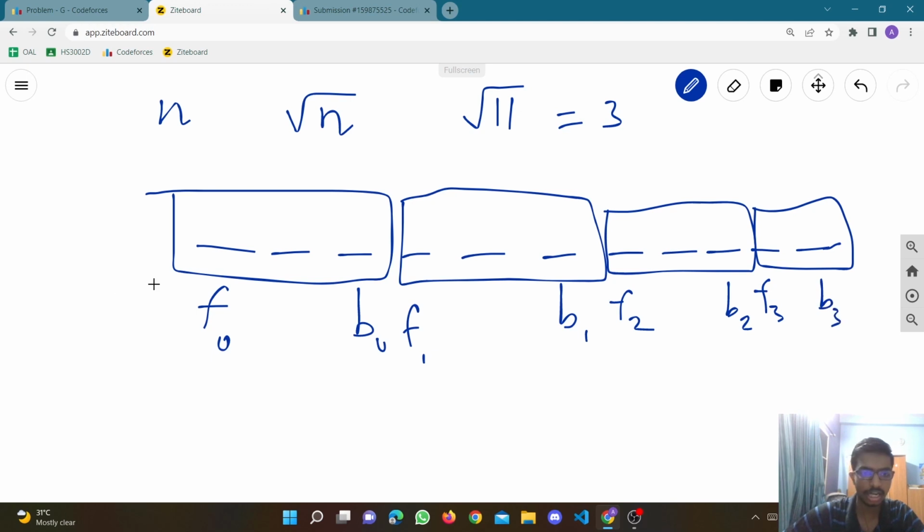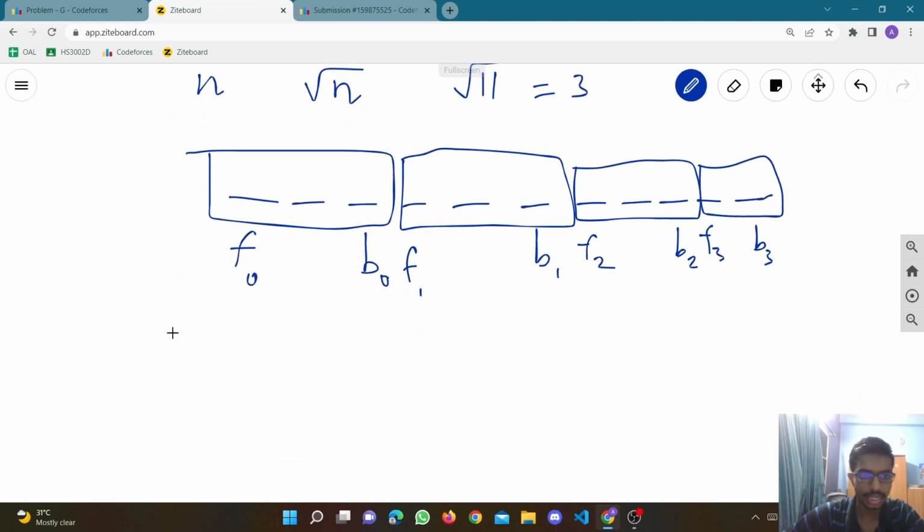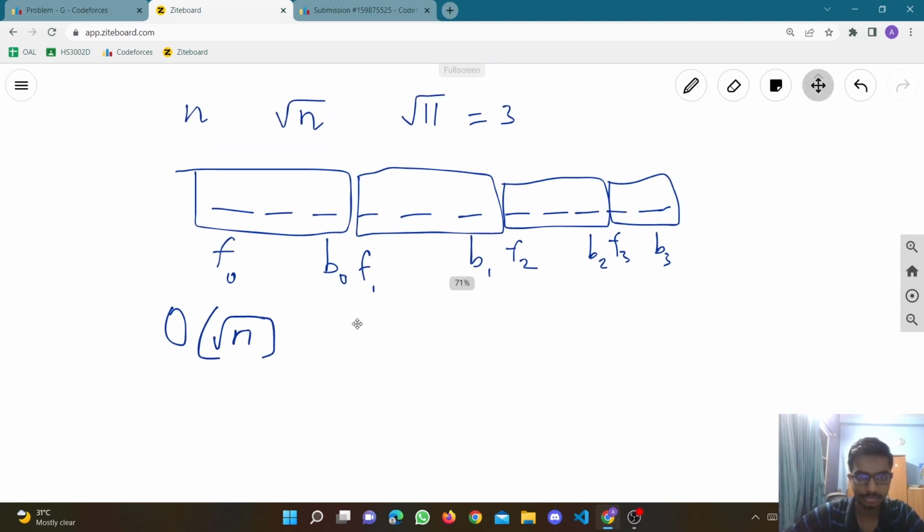For each chunk, I will store f_i and b_i, where f_i denotes the speed of the front train in the chunk, and b_i denotes the speed of the back train in the chunk. So the size of the vector f will be order of square root n, something slightly more than square root n, and similarly for b.